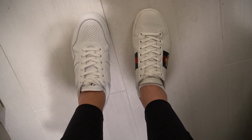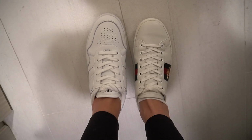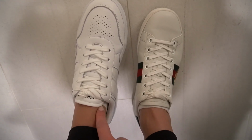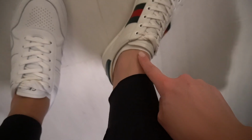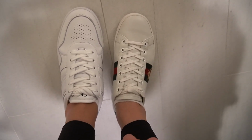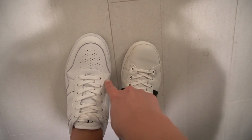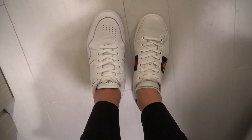So here it is, guys. As you can see, the shape of the Celine is, like I mentioned before, more pointy. The Celine sits a little bit higher, so you see a little bit less of the sock on the side. I have very low socks, and in the Gucci you still see it. So the Celine is a little bit higher. It doesn't bother me actually. What I like more is the pointy shape. I don't know if it's really more pointy or just an illusion because of the detail on it, but I definitely like the comfort of the sneakers.